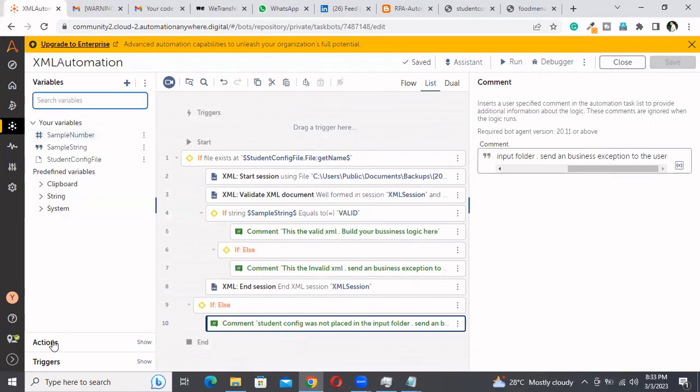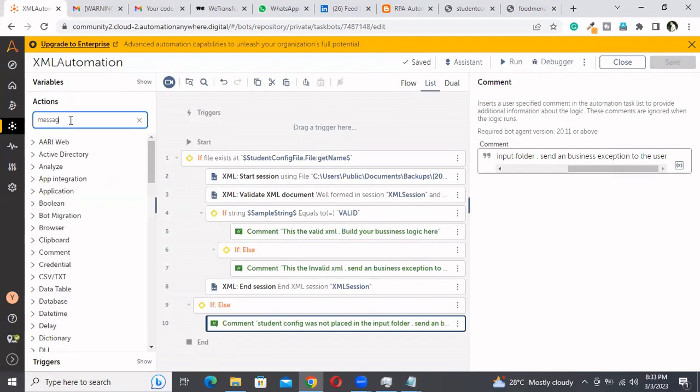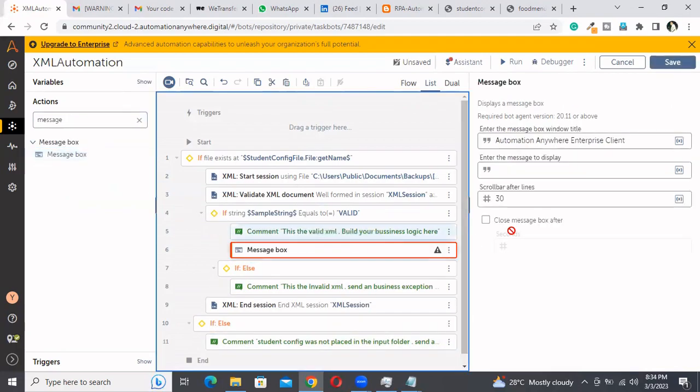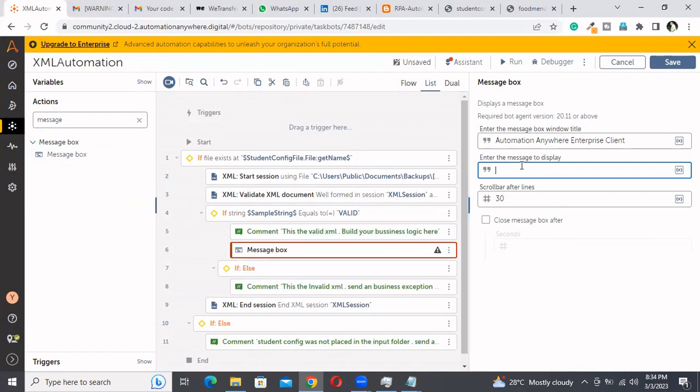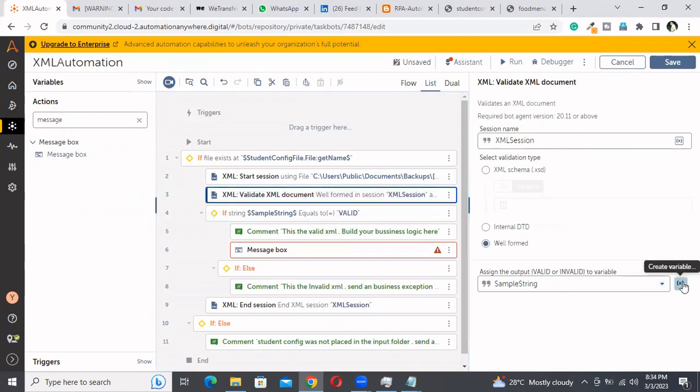Okay, for that I'm going to take the message box. I'm going to check that. Here we assigned it to the sample string, right? I don't want to assign it to the sample string.